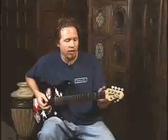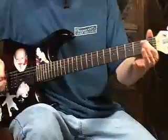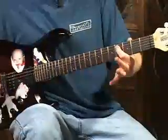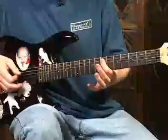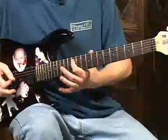Basically, whatever the lower of the 2 notes is to move into the middle note would be the sharp, and the higher of the 2 notes going down would be the flat. So let's count the open A string all the way up, counting sharps and flats. We have our open A, move up a half step would be A sharp or B flat. Then we have B, C, C sharp or D flat, D, D sharp or E flat, E, F, F sharp or G flat, G, G sharp or A flat, and then back up to A.